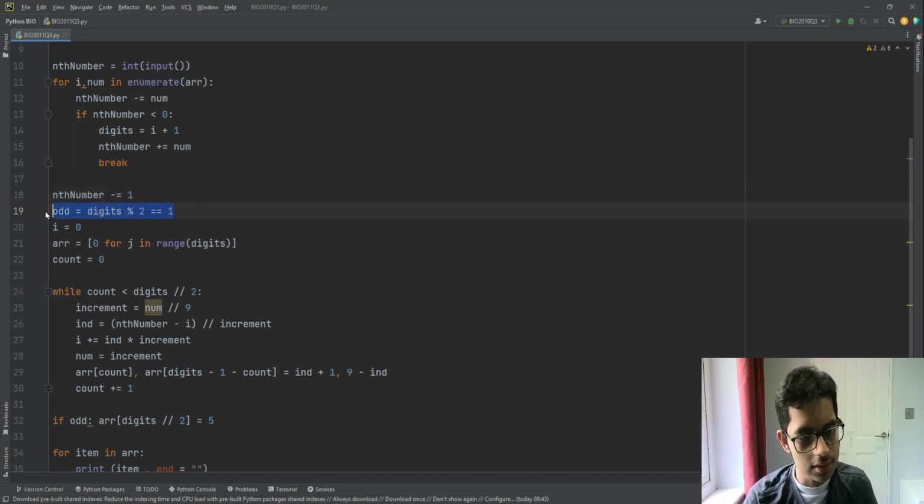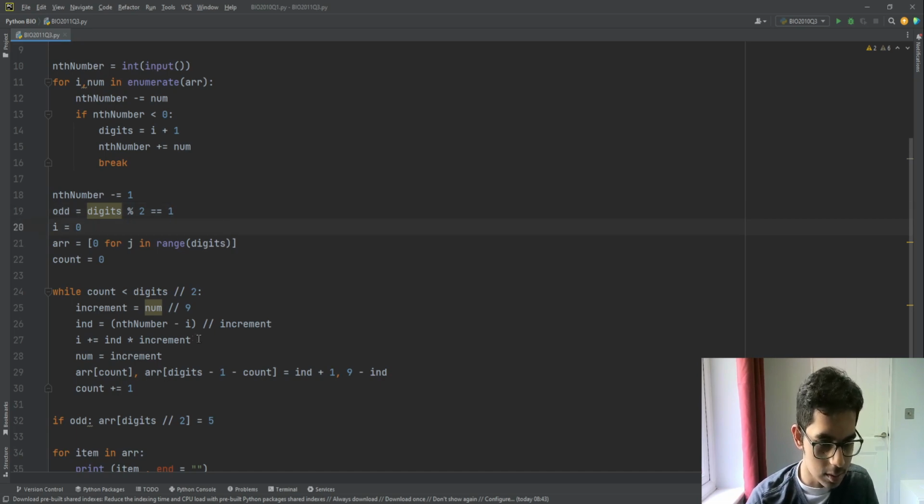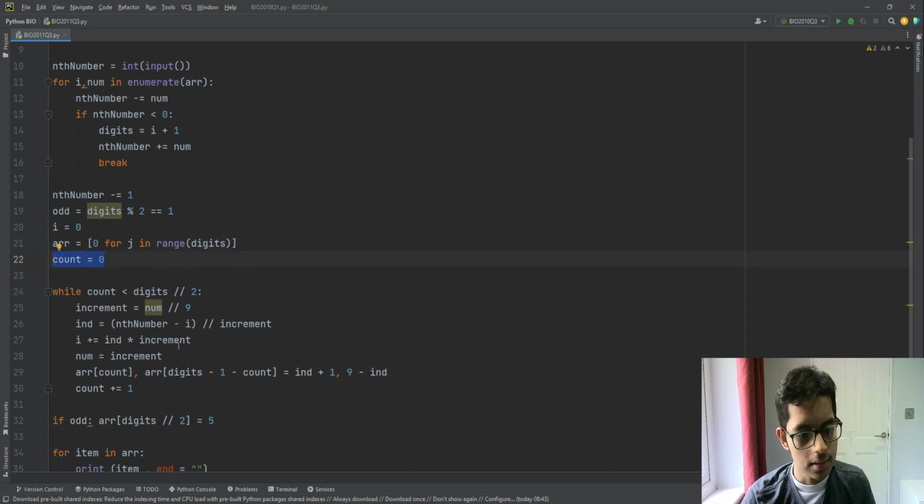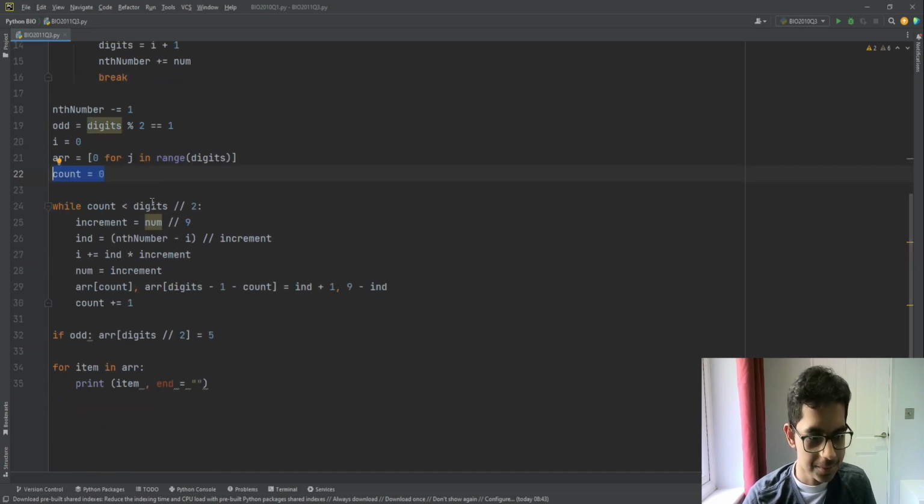And odd is a Boolean. It's self-explanatory: it says whether the number is odd or not. And i is an index, which we will come to later. And r is just our final output of the upside down number. We initialize them all to 0, since we don't know what the upside down number will be. And count is a variable which I'll explain later.